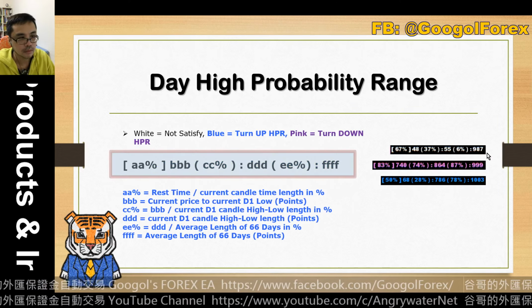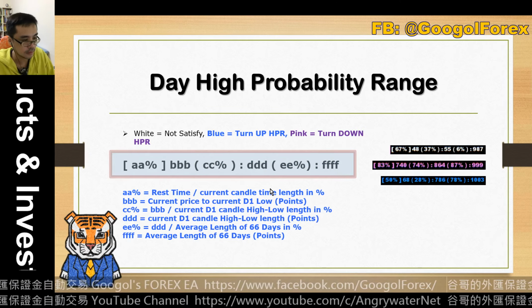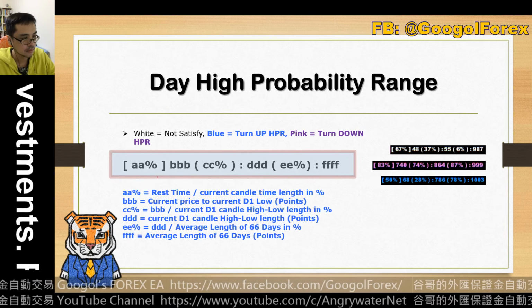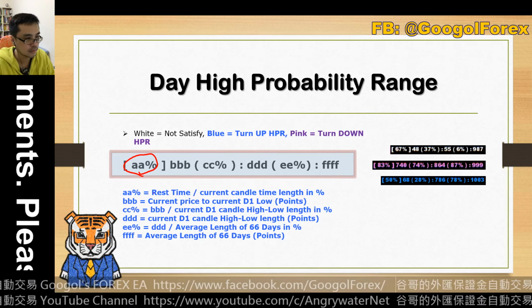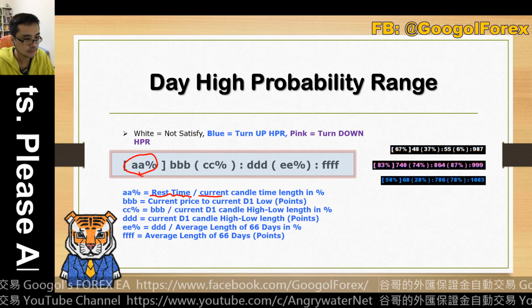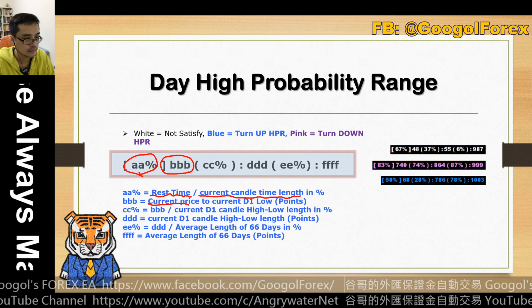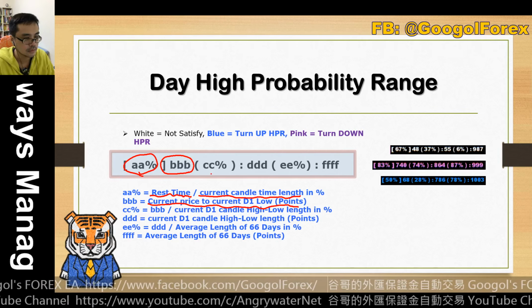If you are curious and want to know more about it, the PDF file will be ready for download after our webinar. This page shows you the meaning of each number, giving you a deeper understanding. You will be able to estimate the strength of momentum on the current day, and get a clearer vision for your trading plan.